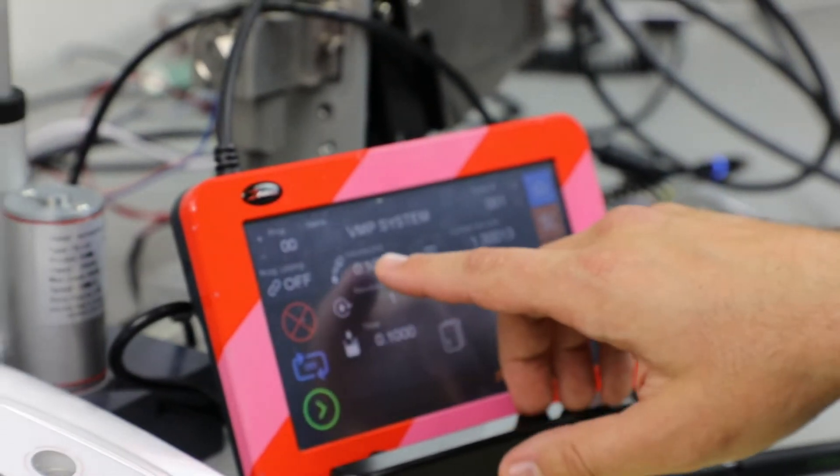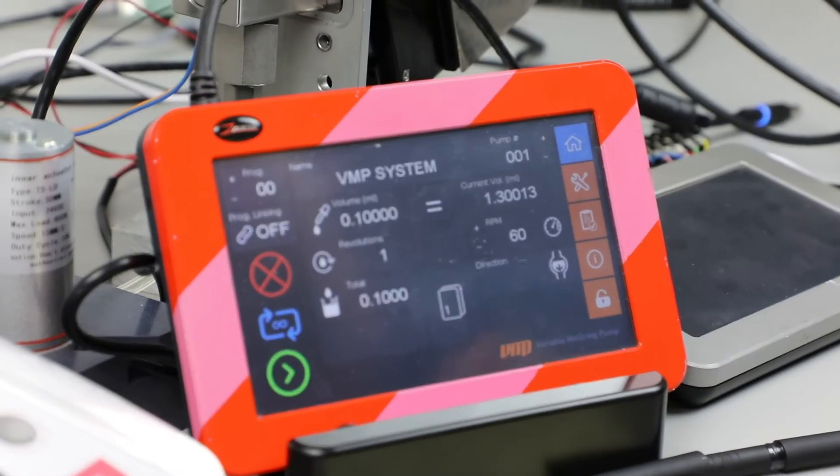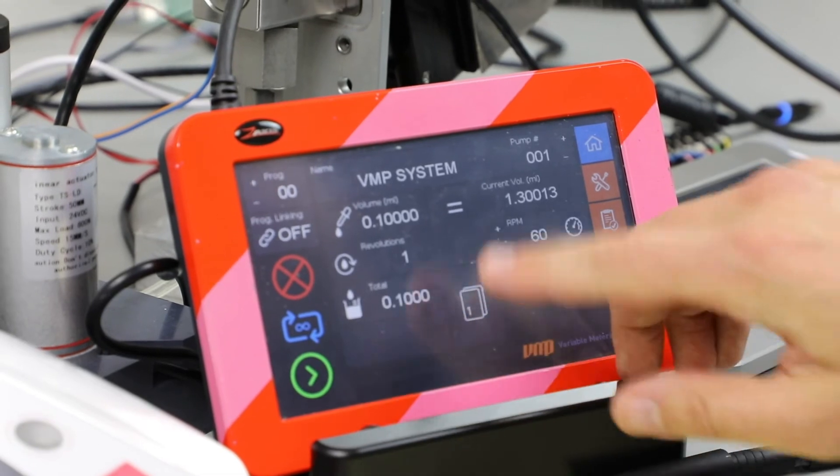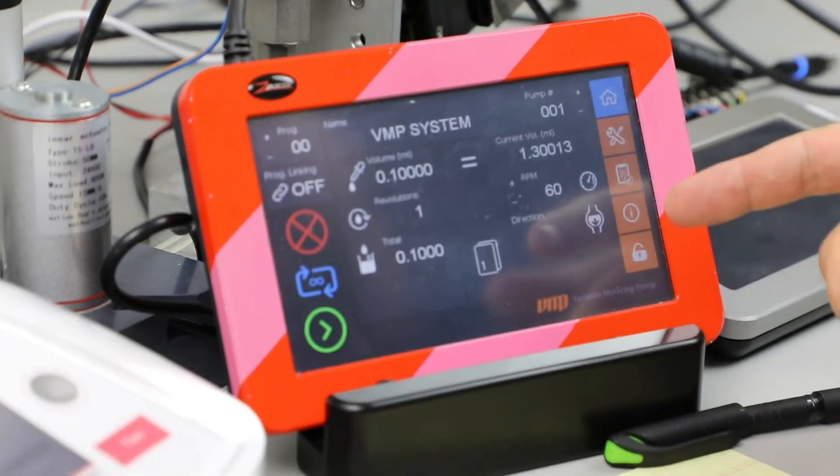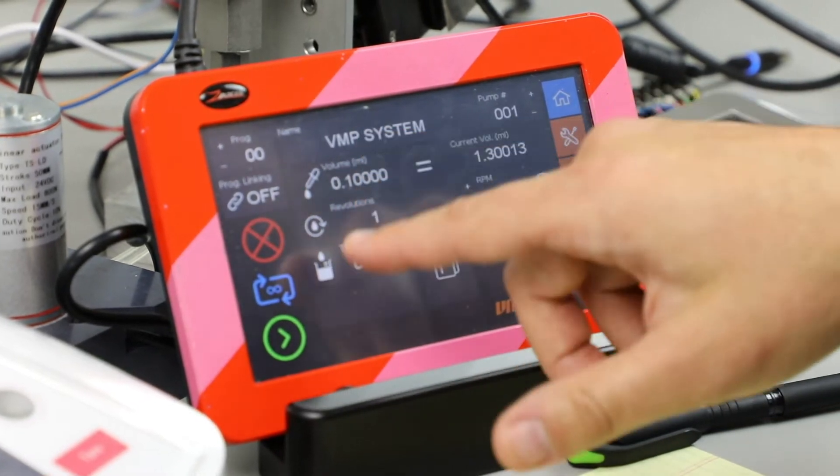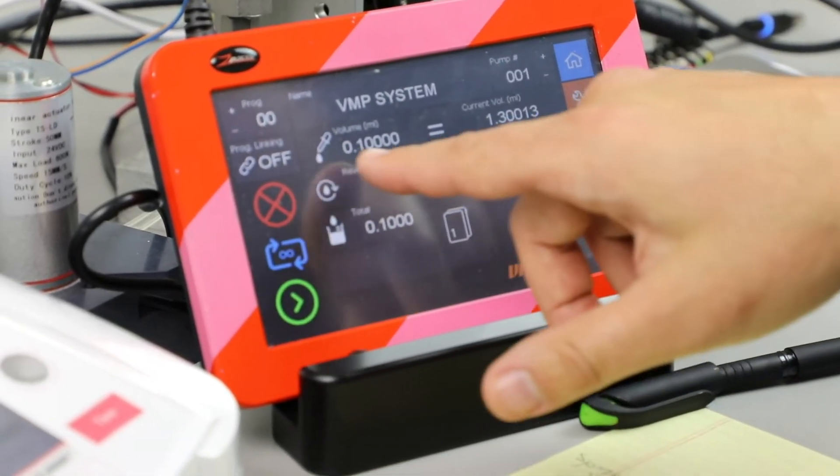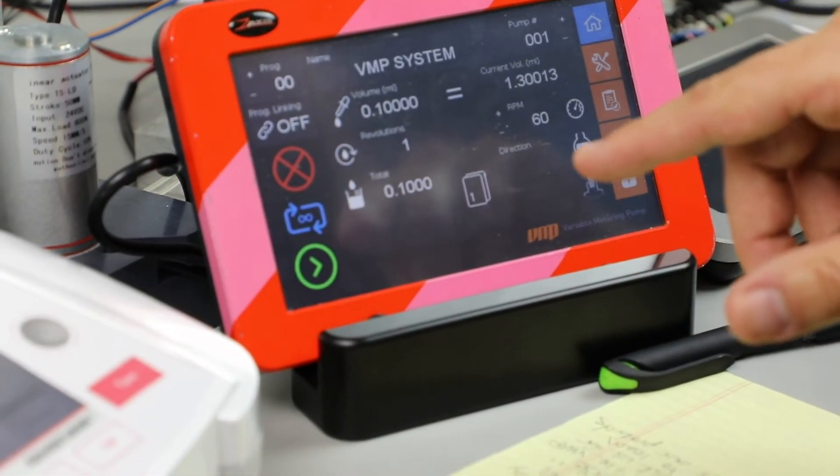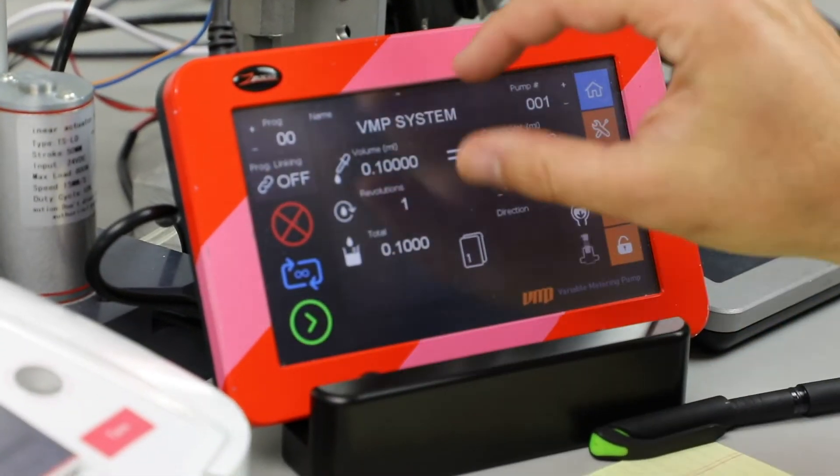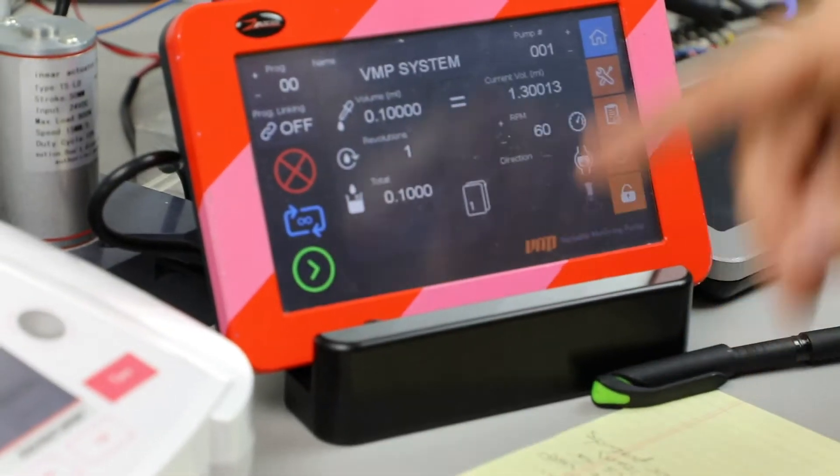What we recommend is rather than starting out at a low volume, for example, this pump's capable of approximately 1.28 milliliters per rev. The flashing equals indicates to the user that I'm not actually at my set point. In this case, just for experiment's sake, we're doing 0.1 ml or 100 microliters. It's just telling me I'm not equal to what I would want to do, say, for my test.